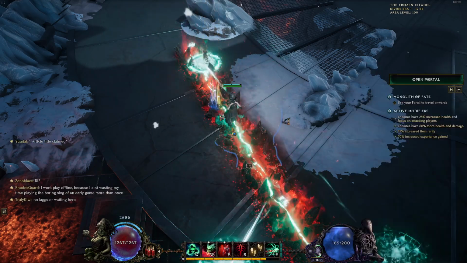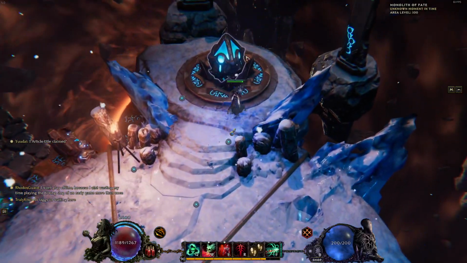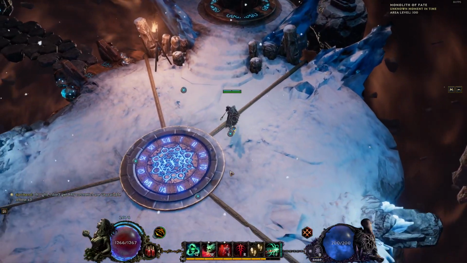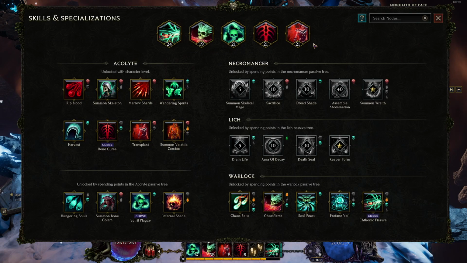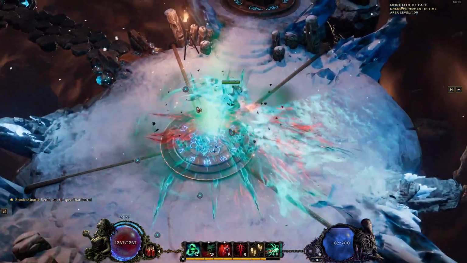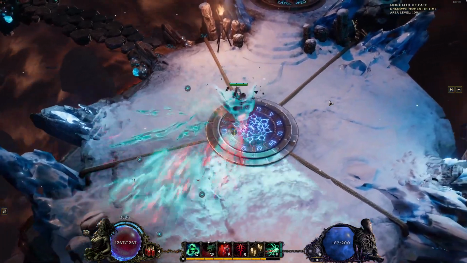Let's take these random things. And yeah, that's it. Empowered monolith boss. And yeah, basically that's it. And then obviously, you know, the move. If I take the thing that makes my thing cost less mana, I'm gonna be really slow.